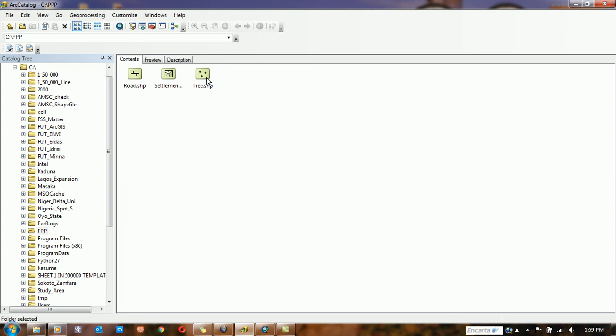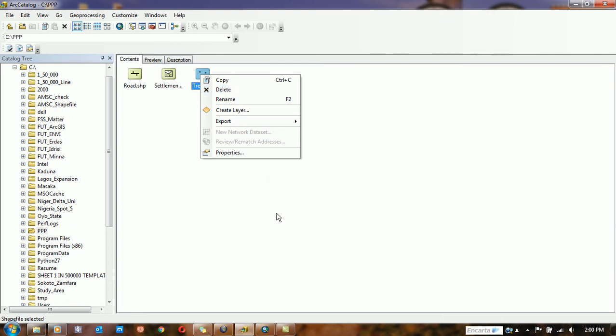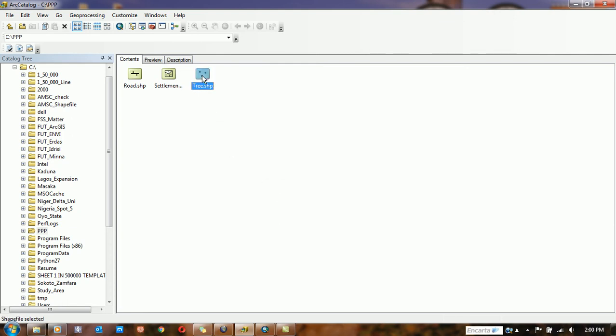So even when you're working and you create a layer, and let's assume that you want a line and you mistakenly click on point, right from here, even before you go to the ArcMap environment, you should be able to tell that I've made a mistake. I actually want a line layer, but I've created a point layer. Or I want a polygon layer, I've created a line layer. Right from here. So the thing you just do is just click on it, then you delete, or right click, delete, or select, then use the delete on your keyboard. So those 3 ways you get rid of it, then you now recreate the layer again.